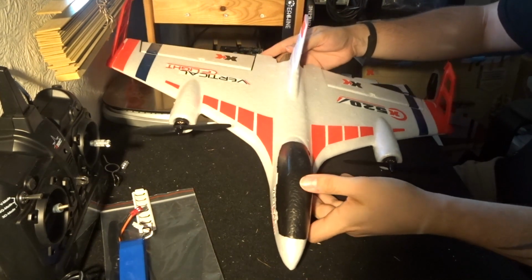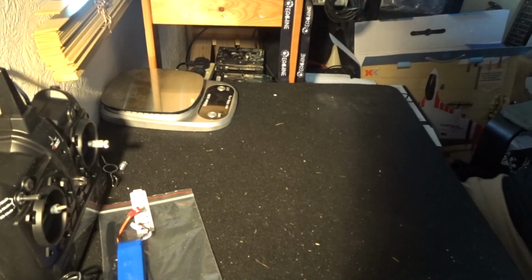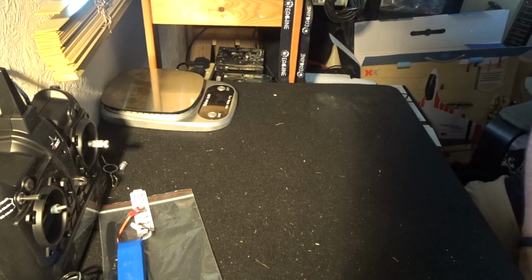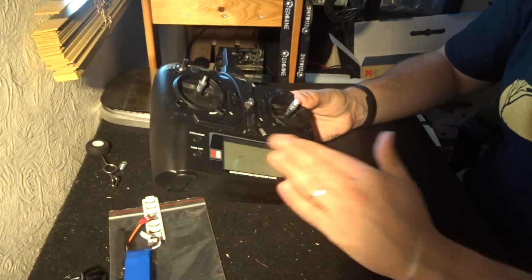Okay, so that is the plane. Now, as this is getting a little bit awkward, what I'm going to do is move the plane off for a second and just lie it down in the polystyrene it came in, so we can have a little look at this beast of a transmitter.